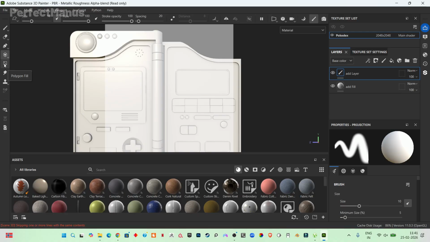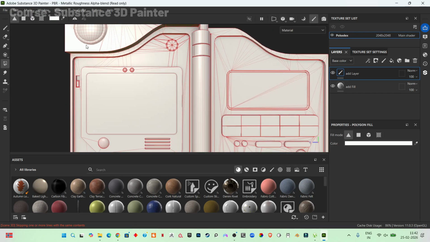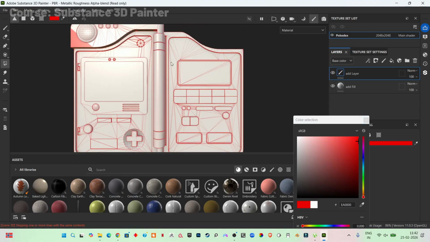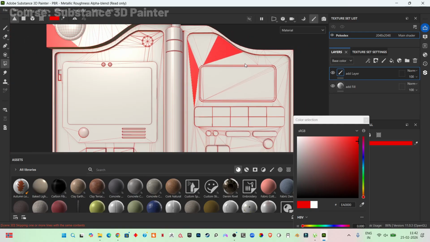Now comes the main part, your polygon fill. Polygon fill have these separate options. It will be widely used when we'll be texturing on any particular part. So for this triangulate fill, every mesh will be filled half. Okay, you'll be seeing it that the half of this is filled. Let's change the color to something red, so you'll be seeing it clearly. Instead of filling it completely, anything that is in the triangular part will be filled full, or it will try to divide the quad into triangulated meshes.